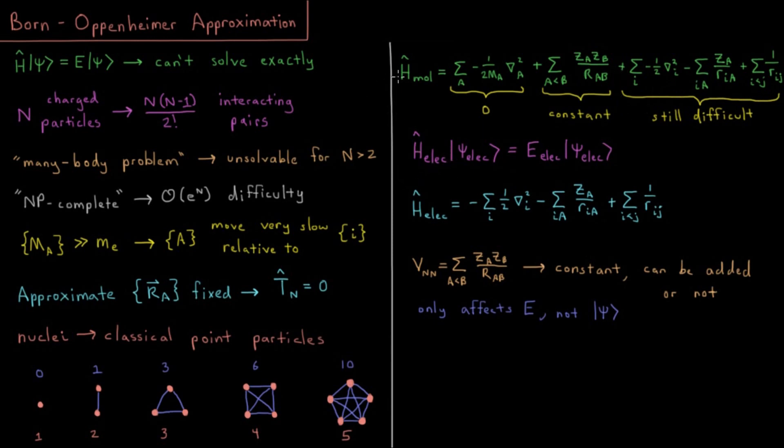So in light of this approximation, we can now separate our calculations into what we call an electronic Hamiltonian and obtain an electronic wave function. We're only concerned with the wave functions typically of electrons. Our electronic Hamiltonian acting on our electronic wave function gives us our electronic energy times our electronic wave function, the eigenfunction there.